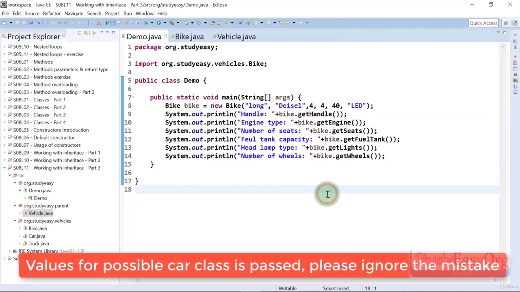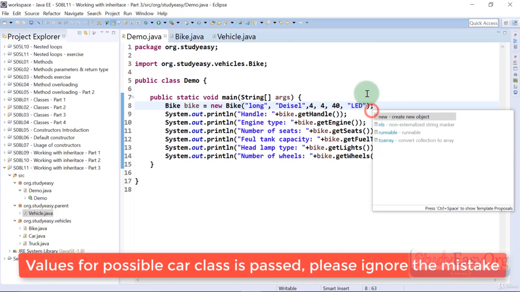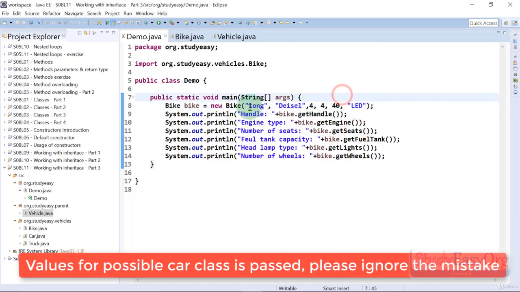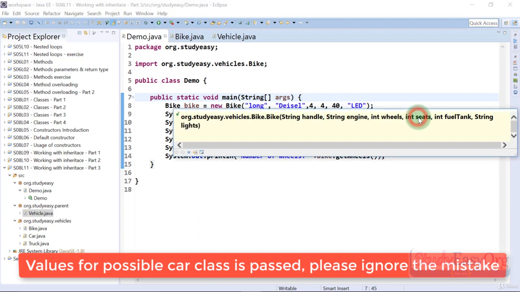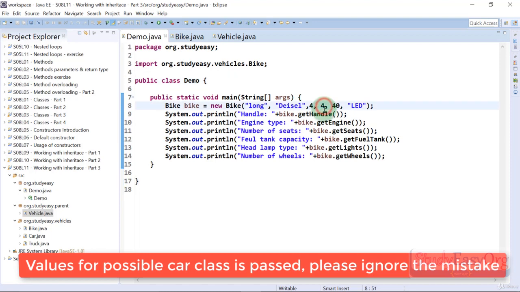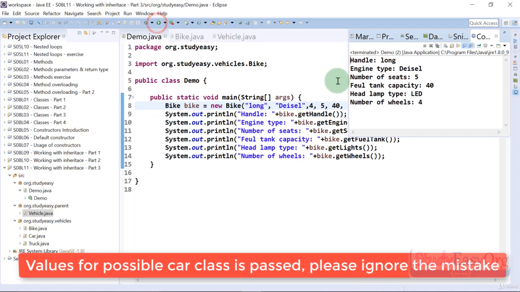And we can like easily modify the things. For example, if we would like to modify seats, then we can update the information. And how to get the information properly? Simply hover upon this and check the one-to-one correspondence. So when it comes to this bike, then number of seats is this particular parameter after wheels, right? So this is first, second, third and fourth parameter. Alright, so number of seats might be, for example, 5, and our information would be dynamically updated.